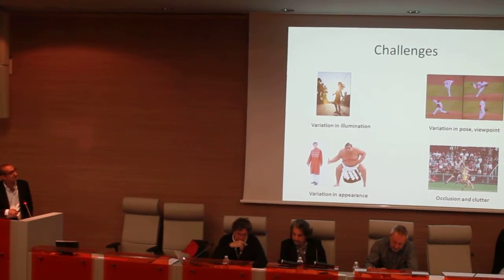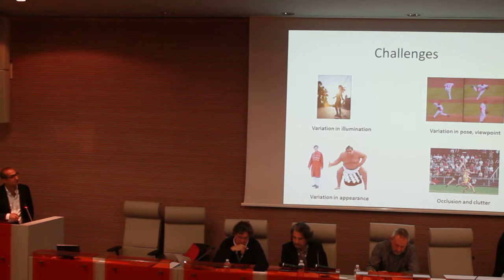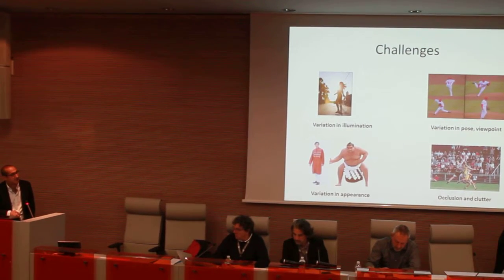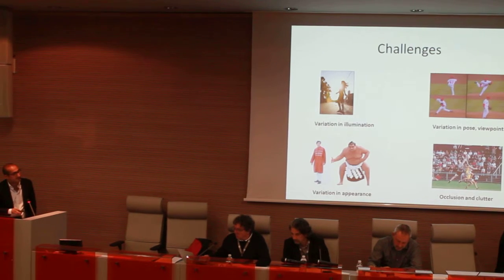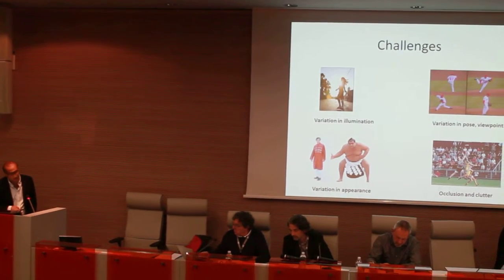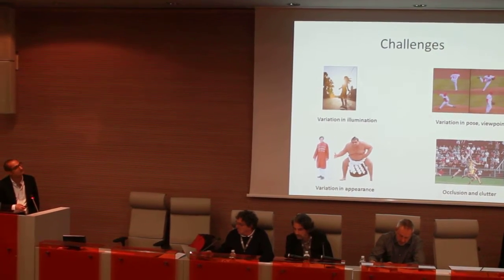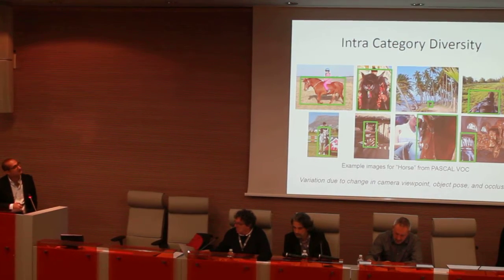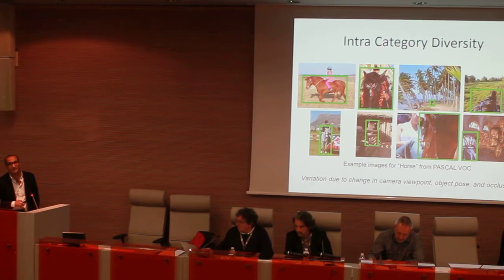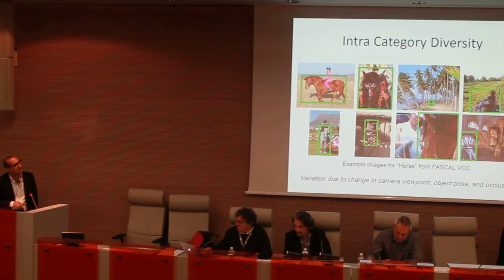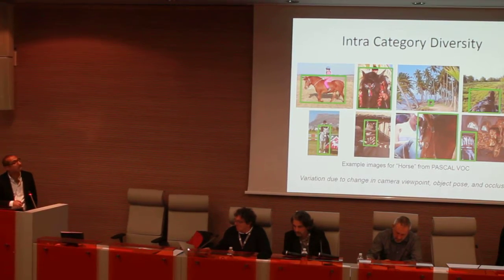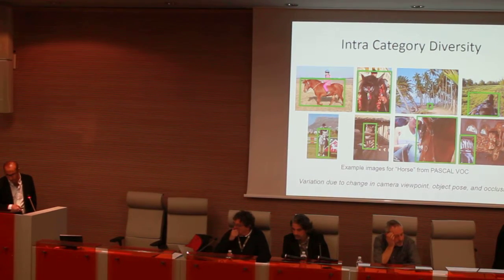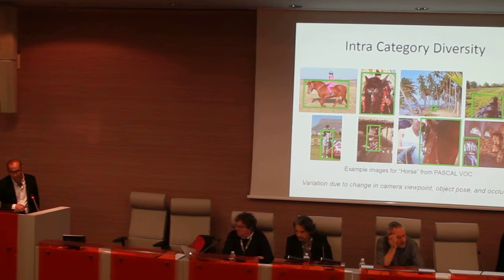Of course, this problem is very challenging because we have variation in terms of lighting, pose, viewpoint, shape, and so on. It's also challenging because we have occlusion and clutter, which makes the problem even more difficult. But the main challenge to me is the huge intra-class diversity in terms of visual appearance. For example, these are all examples belonging to the horse category, but they are very different visually because they're captured in different lighting setups, occlusion, patterns, and viewpoints.